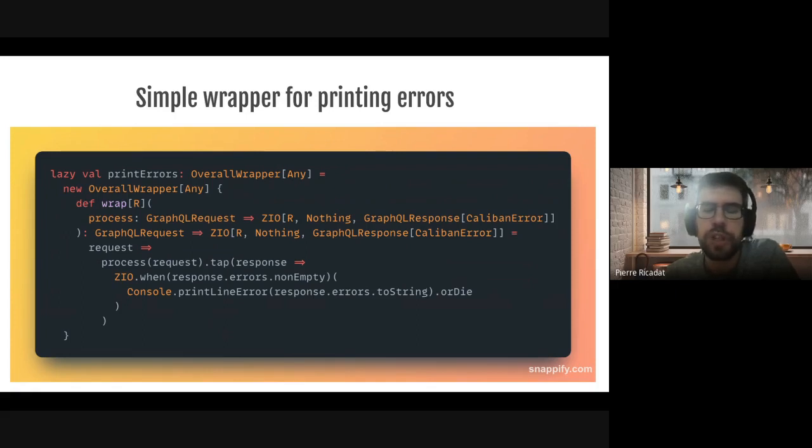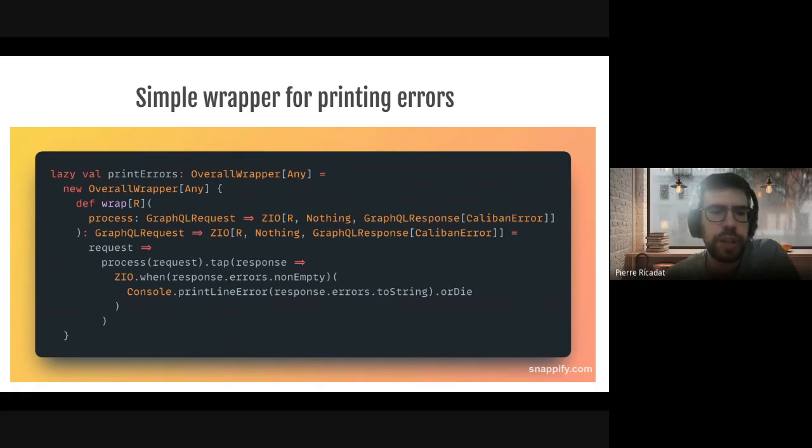That's an object that contains the query string and the variables values. And then this function returns a ZIO of nothing, where nothing means it cannot fail, and then GraphQL response of Caliban error. So it's basically your GraphQL response that can contain data or that can contain errors. And we have to return another function with the same signature.